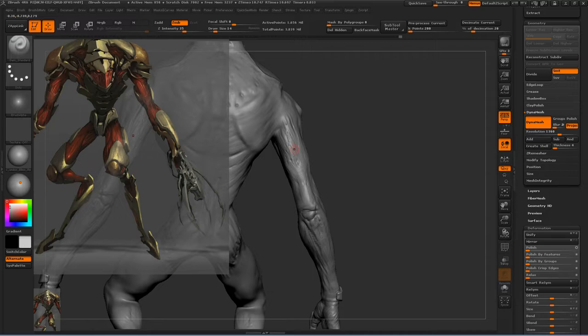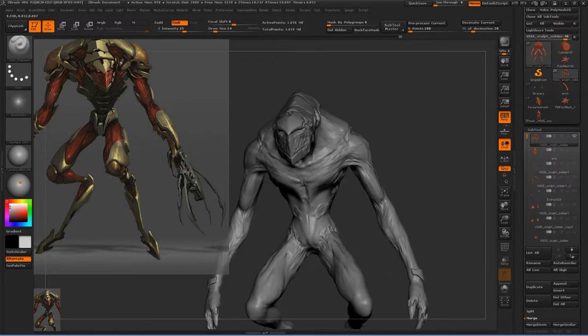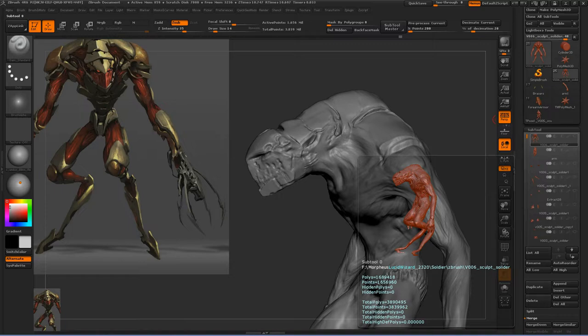So here I'm creating some bony regions along with some of the muscle, and just to separate the arm, give it a little bit more interest.